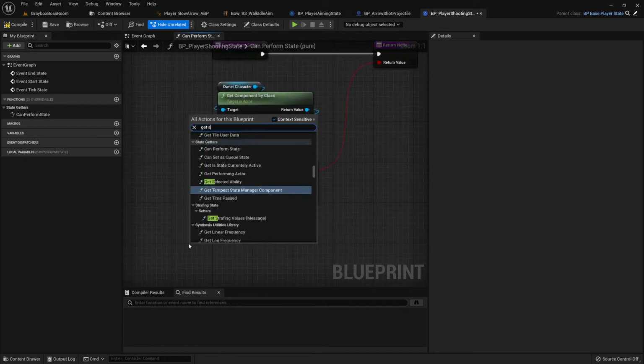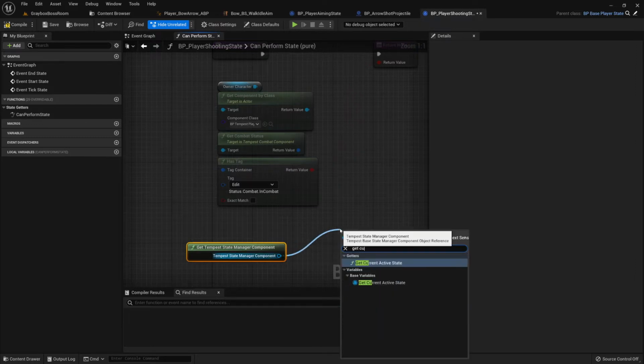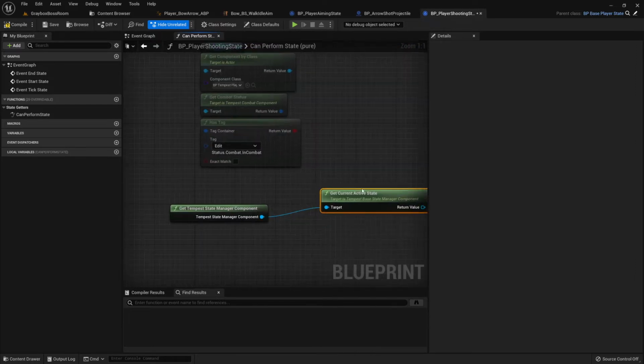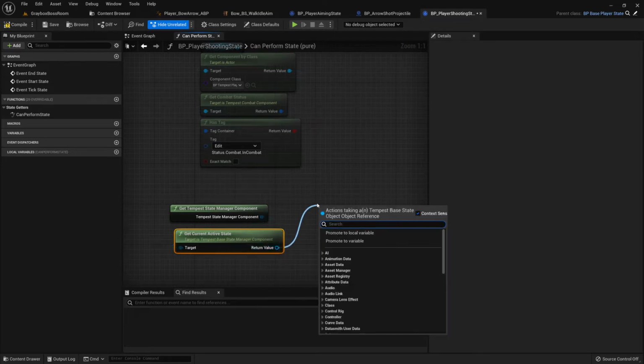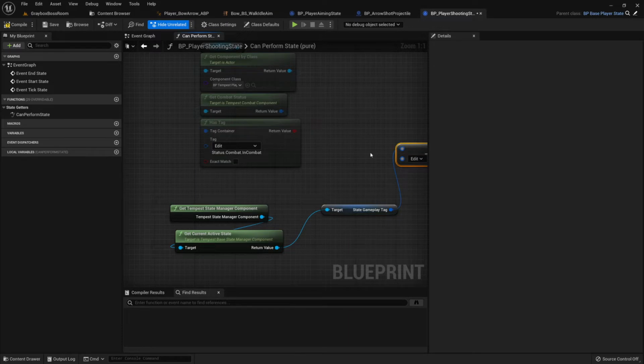So we have to get the state manager. Get current active state. From the state, we're gonna check if the active state is equivalent to aiming state.